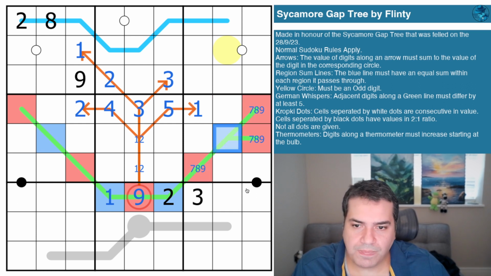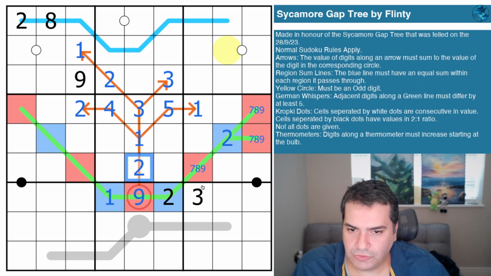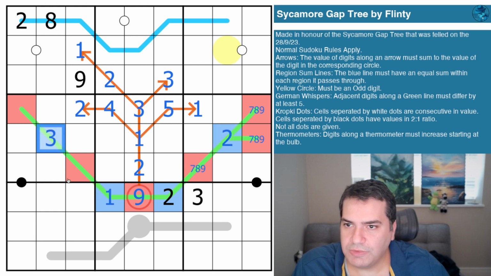It's not 1, it's 2. That's 1, that's 2. This is going unexpectedly well. This can now only be 3. We've got 1 and 2 looking at this. This would be from 3 or 4. If it's 4, both of these would have to be a 9, breaking the puzzle. As it is, it's already quite tough.